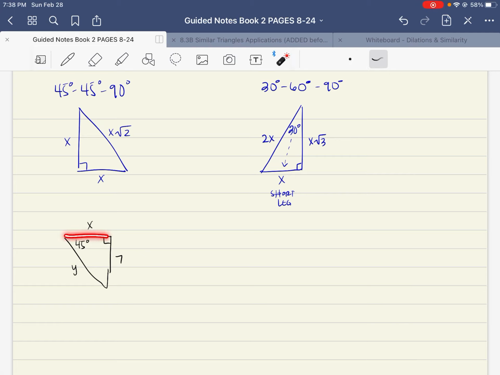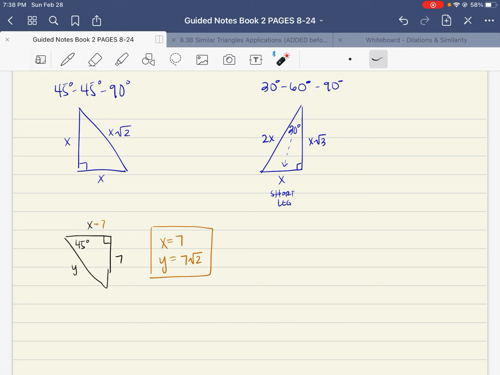The first thing I would do is recognize here's 2 legs, and it's a 45, 45. So in a 45, 45, I know that's half of a square, the legs are the same. So without calculating, I know that x is equal to 7, has to be the same as the other leg. Then I want to find the y value. Well, if I know the leg, again looking up here, the hypotenuse is just root 2 bigger. So I know it's going to be 7 square root of 2.